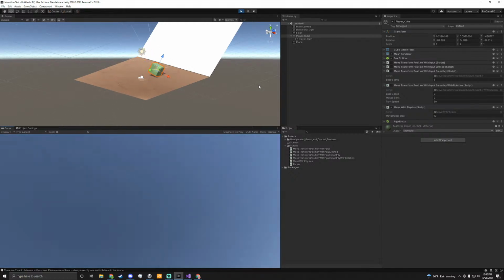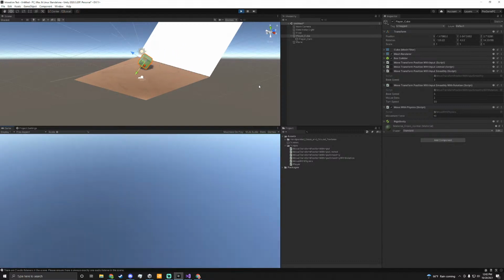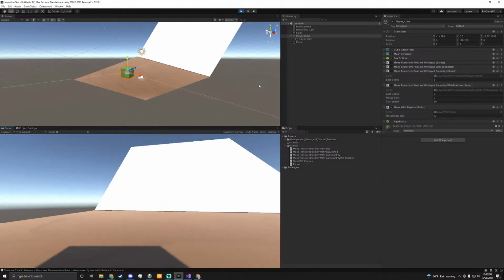Yay! Of course, the camera would be unusable in this instance, and it's because I have it as a child of the player cube, but I'm trying to figure out a way for it to follow the X and Y without doing anything else.